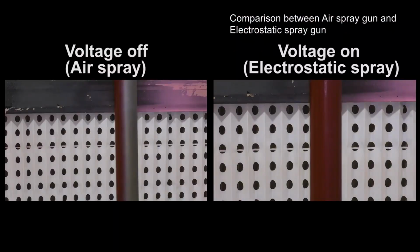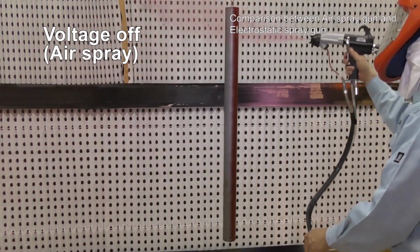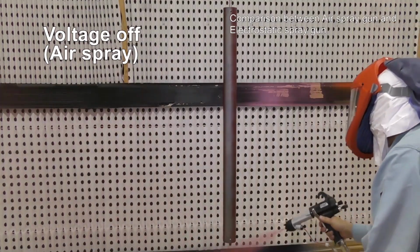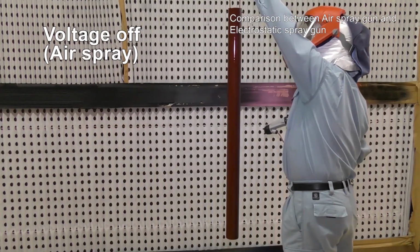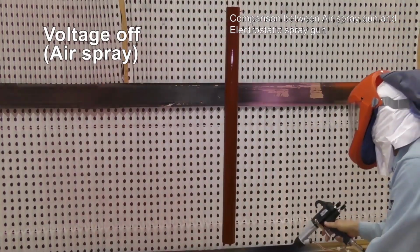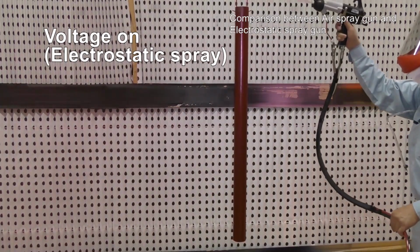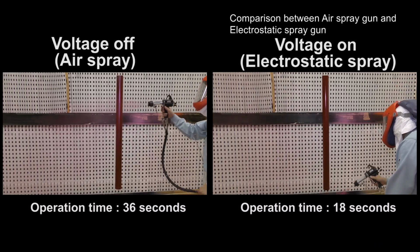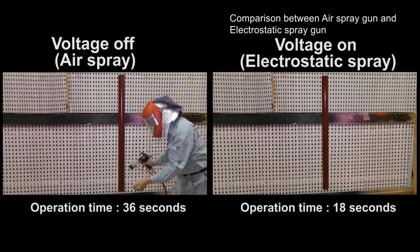Here, you can see the difference. We have to spray this pipe from at least 4 different directions to finish with voltage off. With voltage on, you can complete the finish from only 2 different directions for this pipe. You can shorten working time by 18 seconds with electrostatic spray versus air spray. The flow rate is 170 grams per minute, so you can save material, 51 grams this time.